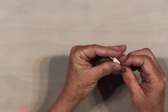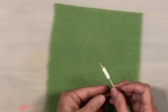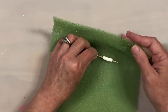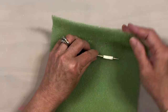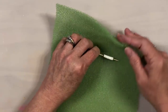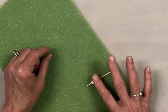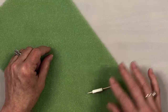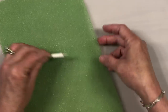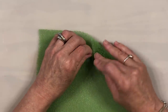So now we have a tube. And I am going to get my texture sheet out. And I'm lightly, so I'm not changing the shape of the tube, pushing some texture into it. And then that way it'll match our edges. And lightly roll again, if you lost any kind of your shape, and put some texture back into it where I rolled and touched it with my fingers.